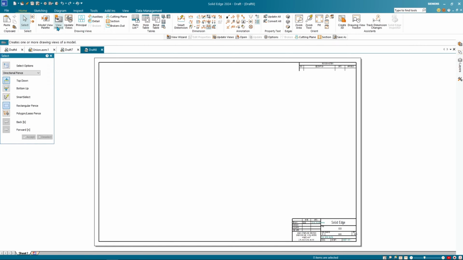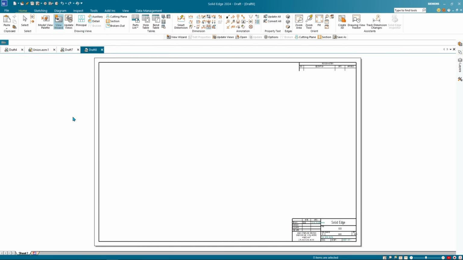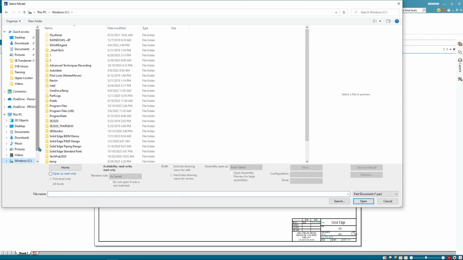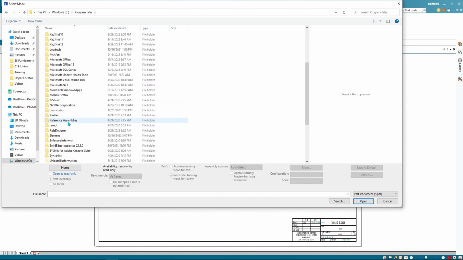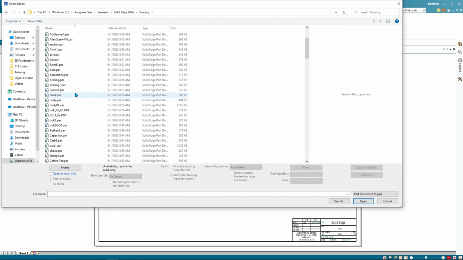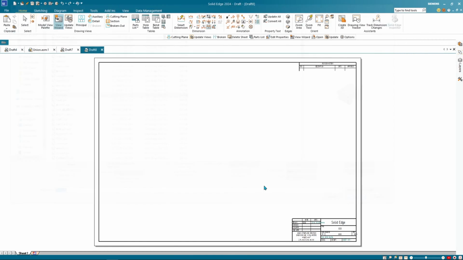Let's say, for example, I'll go to the view wizard, and in this case I'll go to the specific file that I want. All my files are saved in the training folder. So I'll use this part that says block part 1.